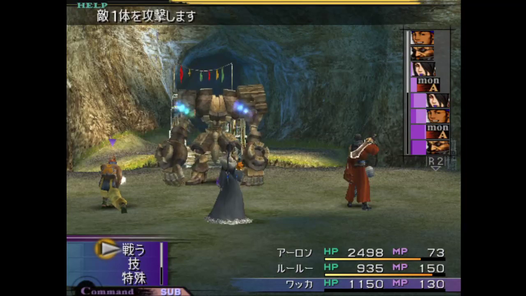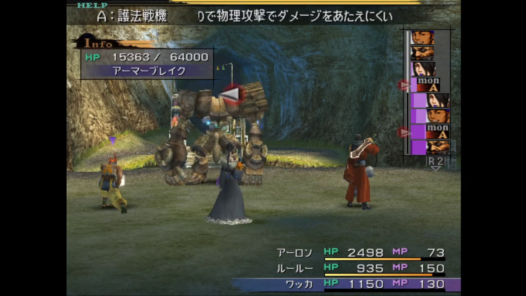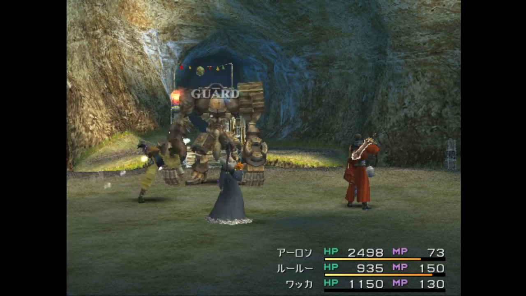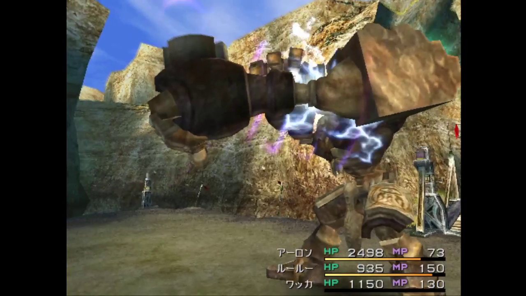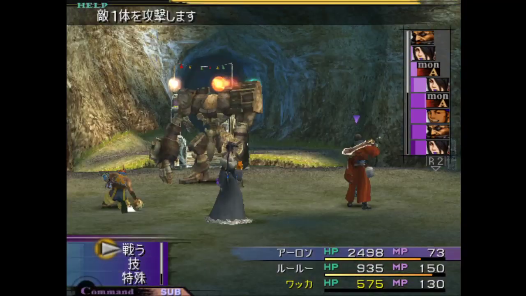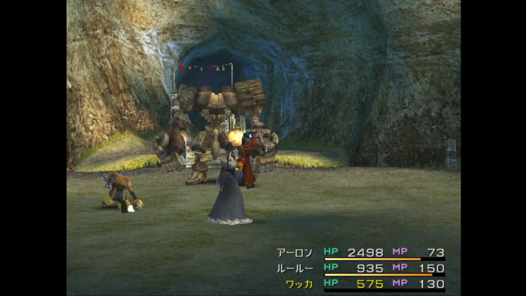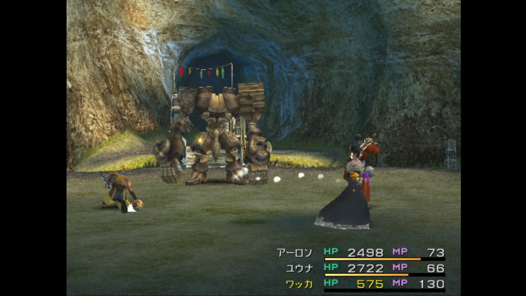Mighty God? Oh, so now it's not taking any more magic damage. That's fine. That's good. I'll just swap out. Oh. I have to swap out the ball. Okay. That's fine, I guess. I'm switching out for Yuna.